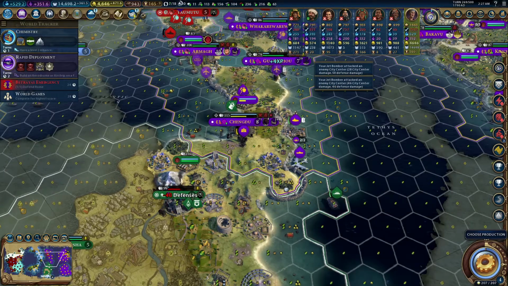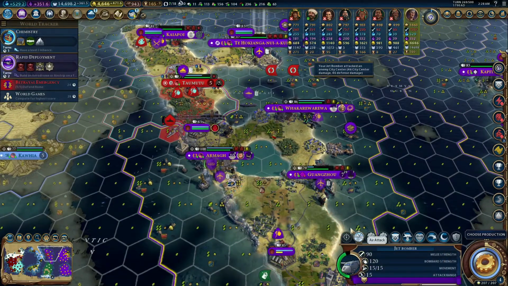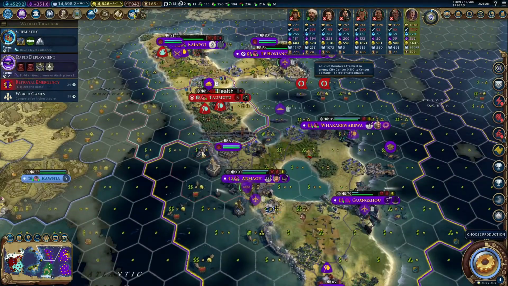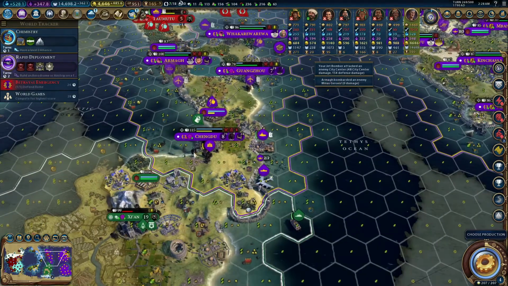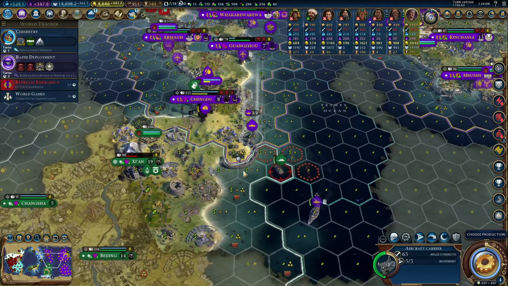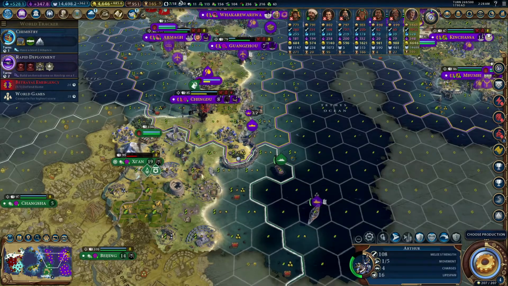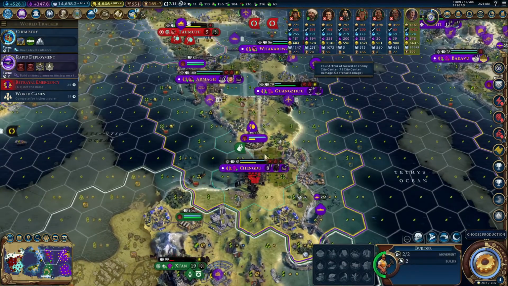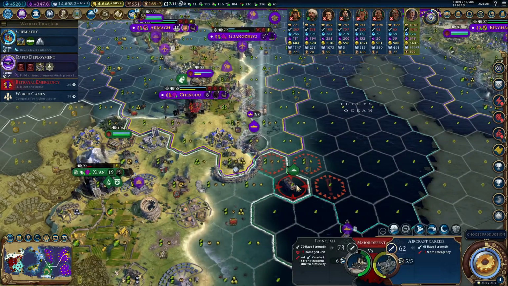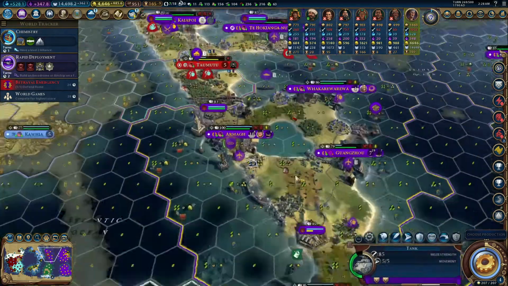Wow, does this city survive another turn? I don't have enough bomber units to take it. It survives another turn. Pretty sure that I can't... Why did that happen? Pretty sure Arthur's not able to take it, right? Yeah, he's not. Six turns. My aircraft carrier is actually scared of that ironclad.